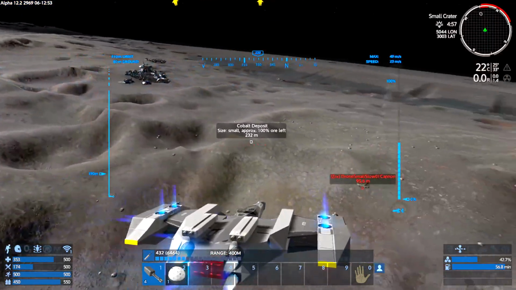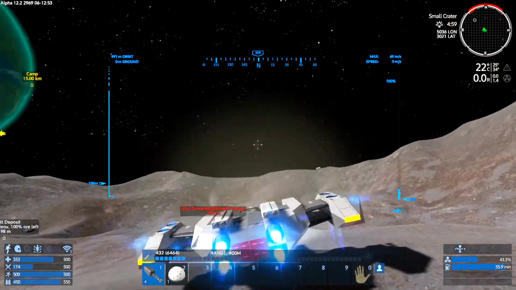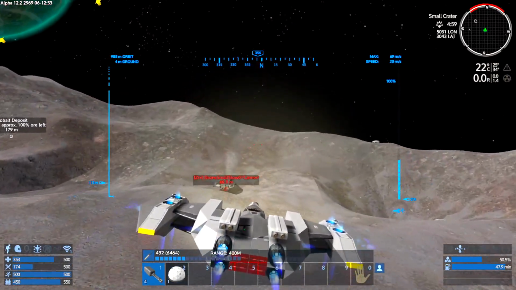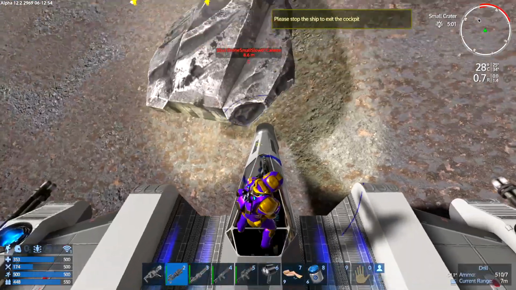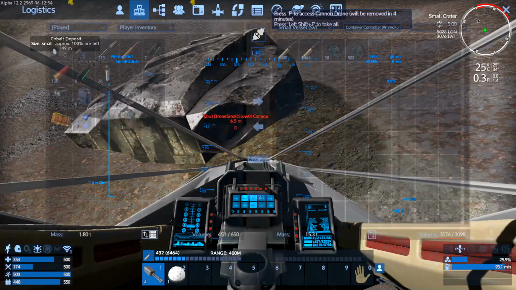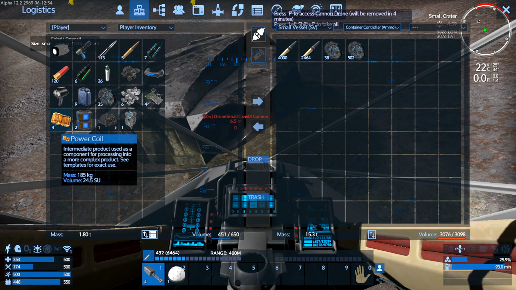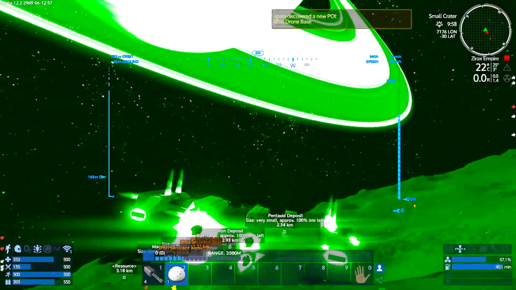These guys have great components sometimes. You can really get some of the rarer ones. Woof. Since I picked up that cobalt, I'm a little bit heavier now. There we go. Power coils in that one. Yeah, we've got four power coils just from drones already. Pretty good. Oh boy, oh boy, oh boy, oh boy.